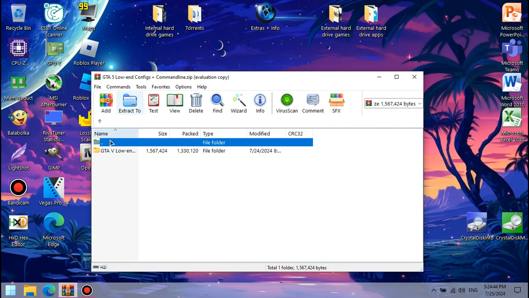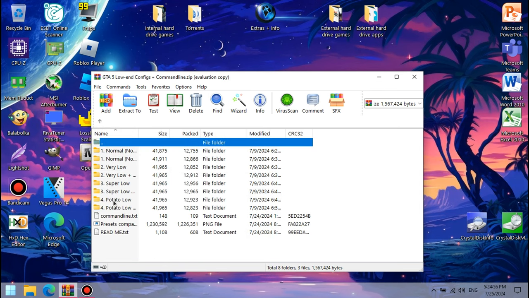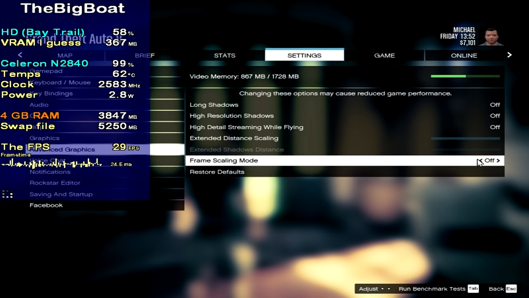If you guys feel like all this config file modifying is too complicated, I made a bunch of pre-made config files into a mod, which you can download from the link in the video description. I divided the config files into 8 presets, 4 with the normal cars and pedestrians, and 4 with the low poly cars and pedestrians. Before doing anything, however, you need to check in the game's advanced graphics options if you have the frame scaling mode option or not.